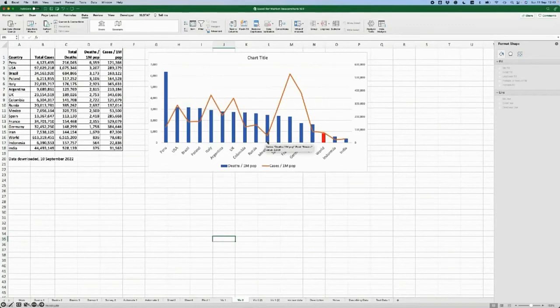Maybe the health services were much better in the countries like Italy, UK, France, Germany, Spain, and they were able to help more cases, or there was more testing going on and more official recording of testing, because of course you don't know how many cases you have unless you have testing. So when we start to look at the data in this way, we can start to explore different ideas and follow them through.